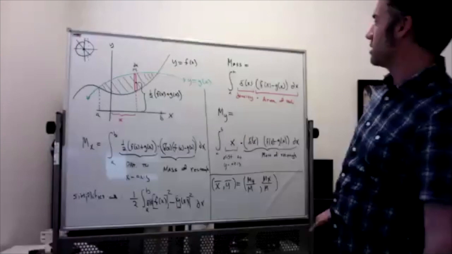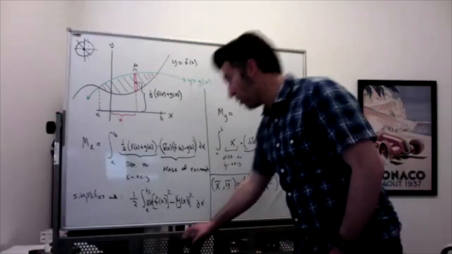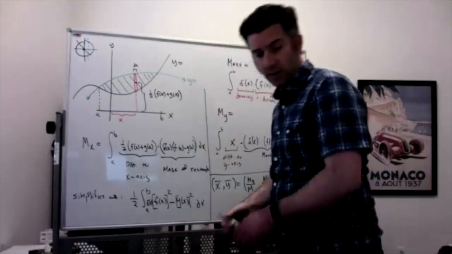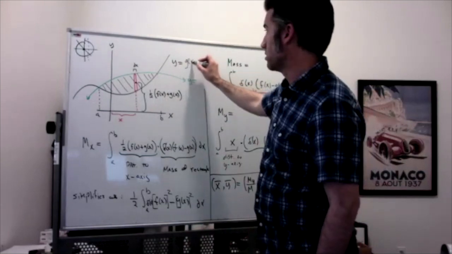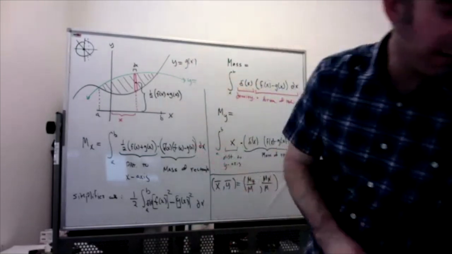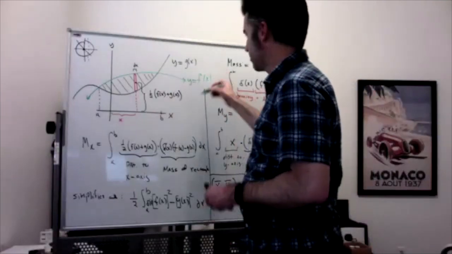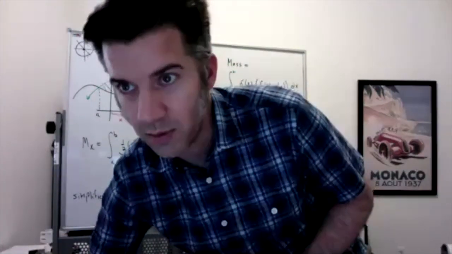And the area of the rectangle is the top function. Oops, I made a small mistake. Let me just relabel things here real quick. I did make a small error. I accidentally called this G and this F. Apologies. This bottom function is the G function, and this top function is the F function. Sorry about that. So let me uncover the chat. I have the chat covered up, which is always a mistake.